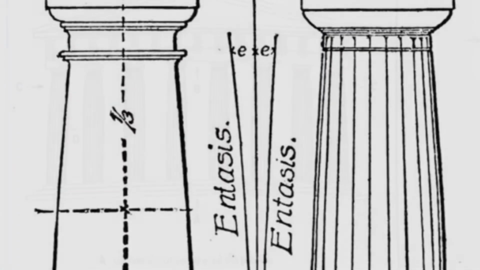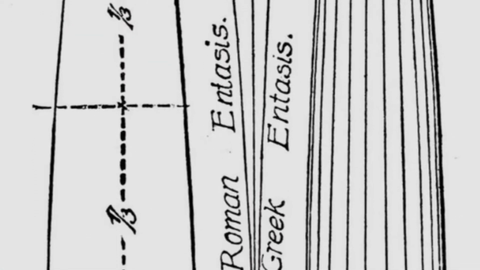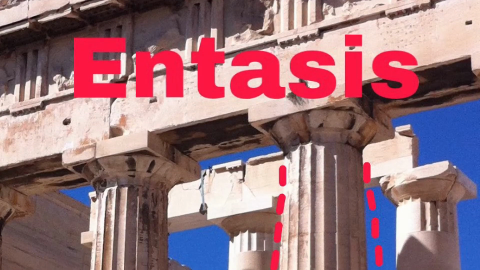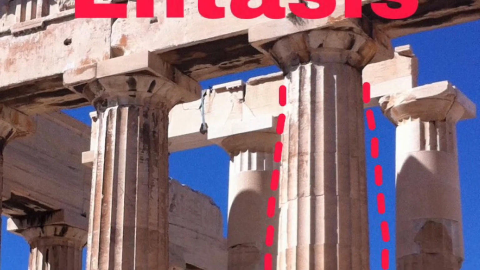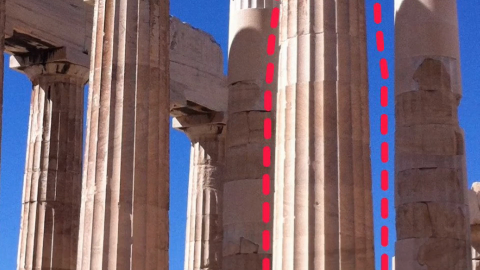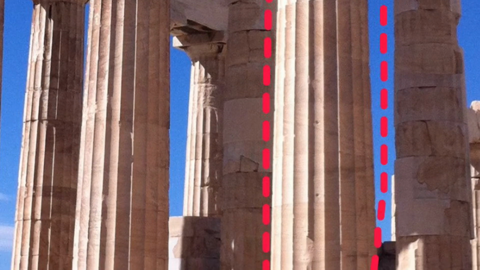When you look at the columns, you assume they're straight and uniform in thickness, but in reality they're not. The shaft bulges about a third of the way down and tapers towards the bottom as well as towards the top, which is actually the narrowest point of the column shaft. This is known as entasis, and it was an architectural technique employed to give a sense that the columns were alive and breathing and larger than they actually were.